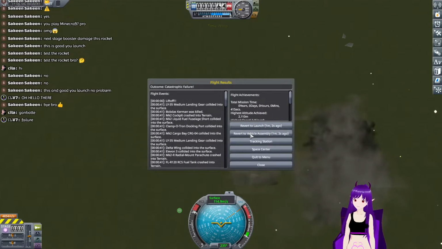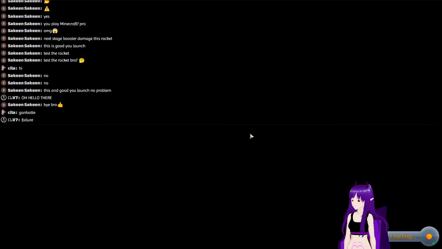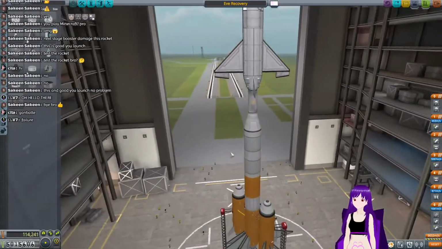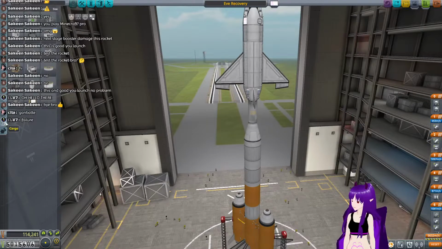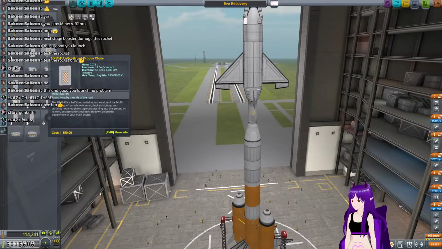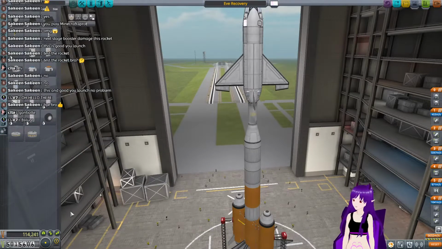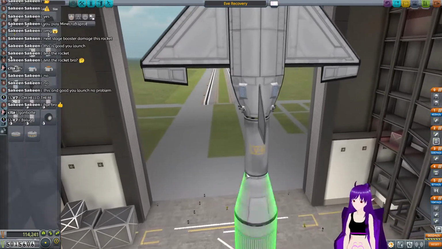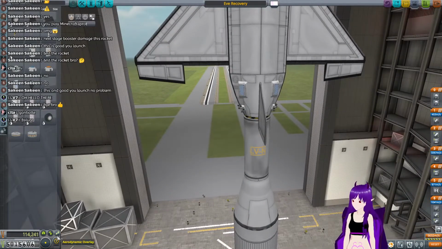So let's revert to vehicle assembly. Oh, there was another thing I wanted to add here as a bit of utility. I wanted to add a couple of drogue chutes just to slow us down at high speeds.